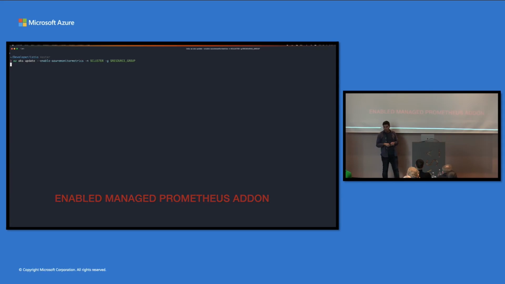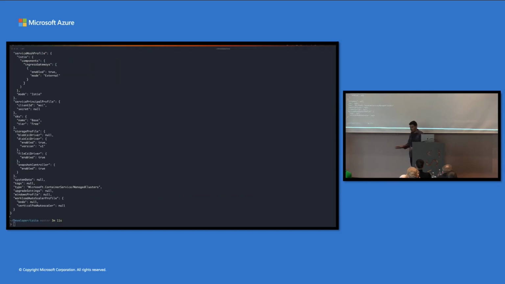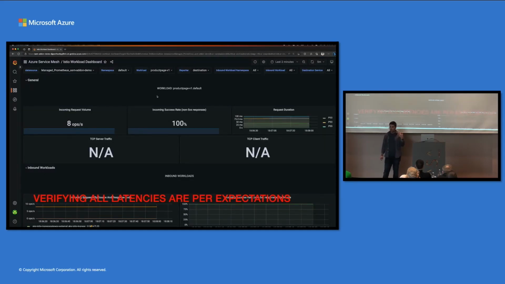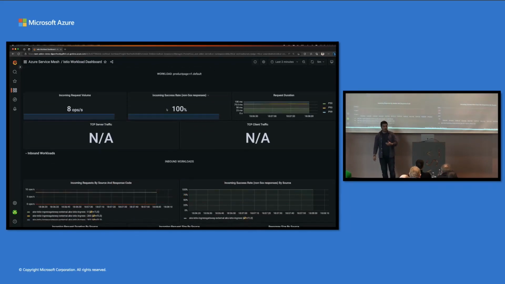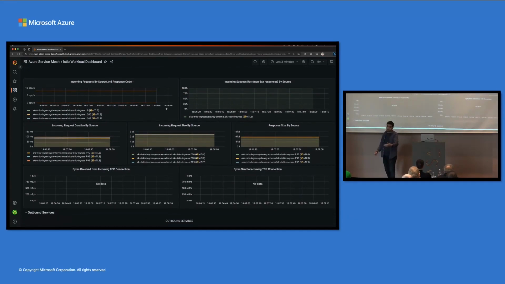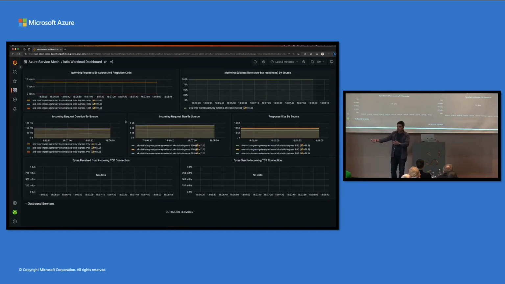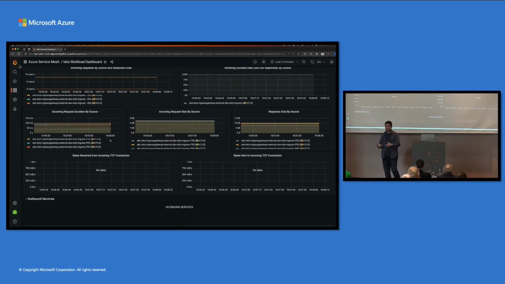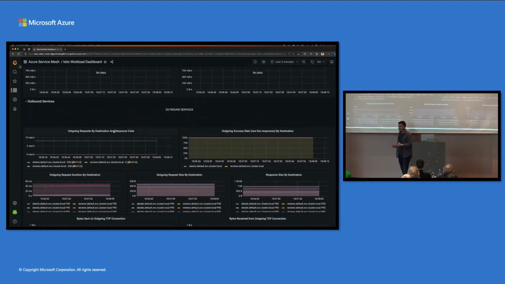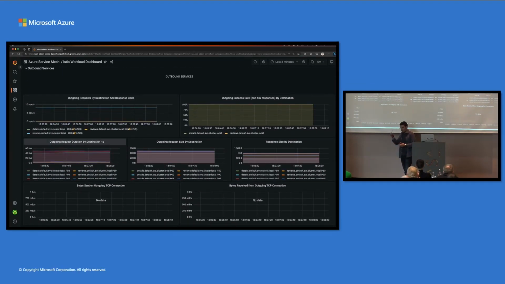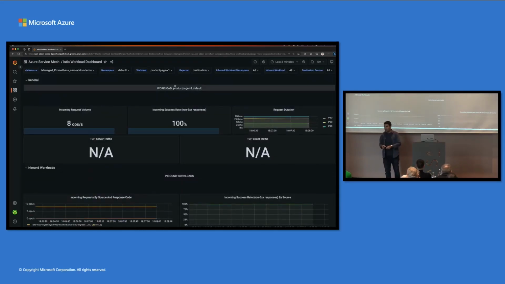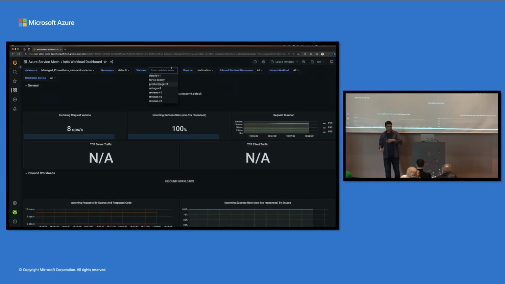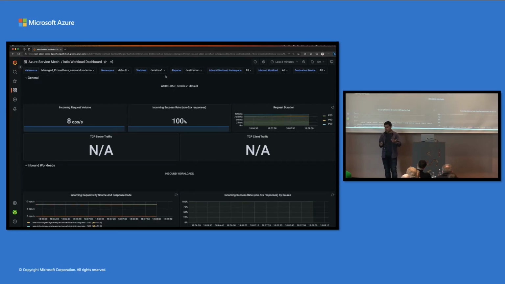Now, when you enable the Managed Prometheus add-on, this is yet another one, where we stopped before. So this is uncharted territory now. You're going to get a lot of the built-in goodness of Managed Prometheus and Grafana that you typically have to deploy. It's also not that hard. You can go online, find these pre-built dashboards and deploy them, but this is going to come out of the box for you. And you're going to be able to see the duration, the latency of the requests, how many are being done, the timeouts, success rates, all the things that you expect to see, and you can cycle through all of them.